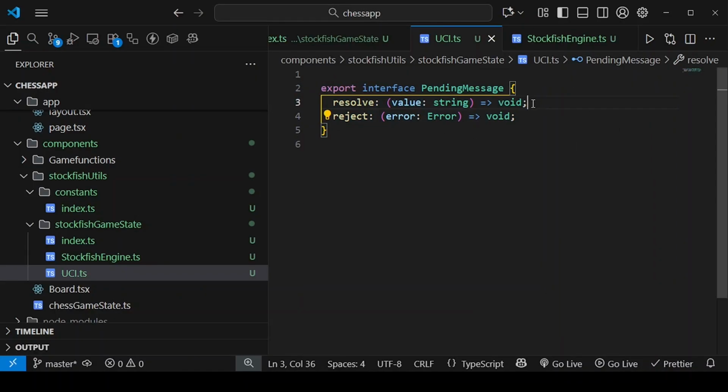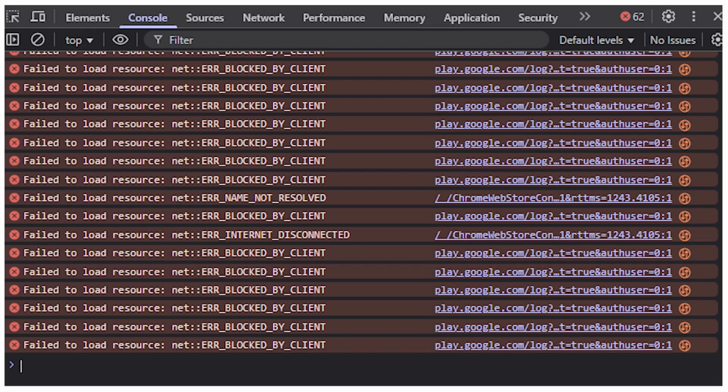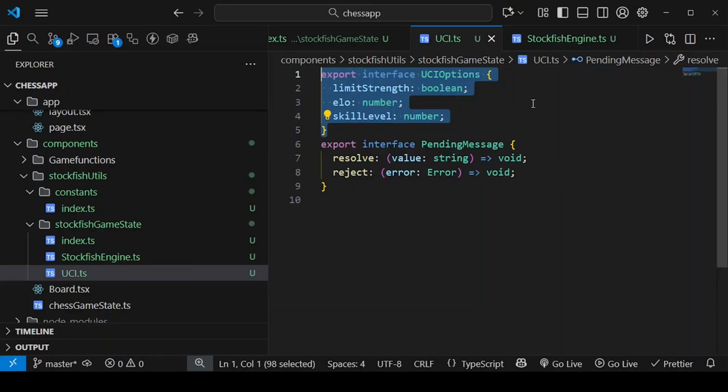for resolve and then reject. These are just for showing things on the console, basically on our promises. When it's resolved, that means it's just a normal message, it doesn't throw any error. But for reject, we actually throw some errors on the console, and that helps us a lot when we are communicating with the engine.